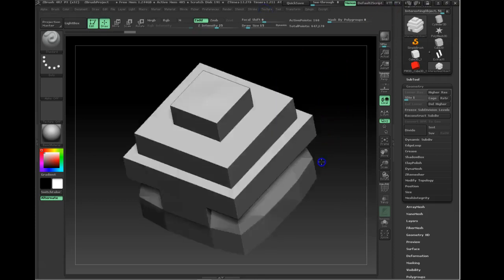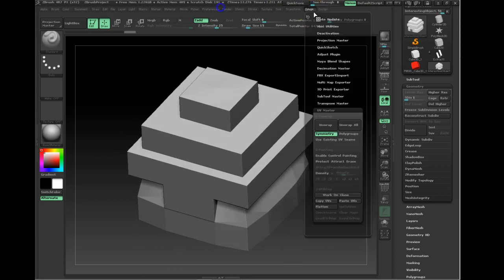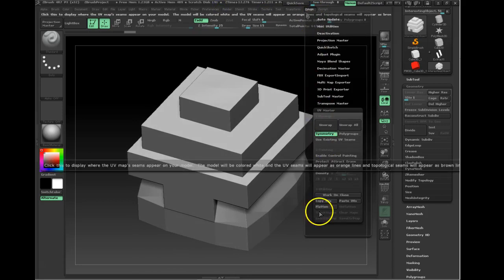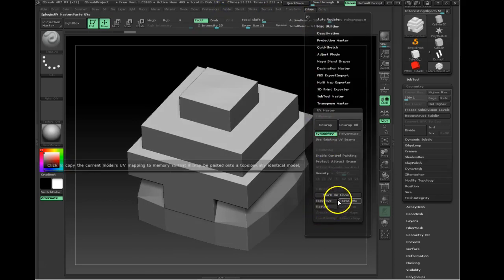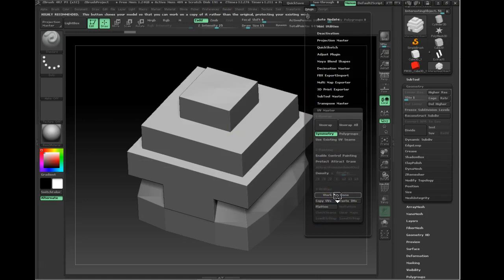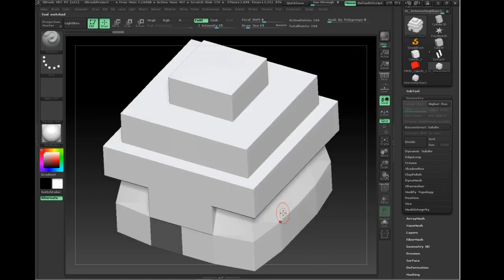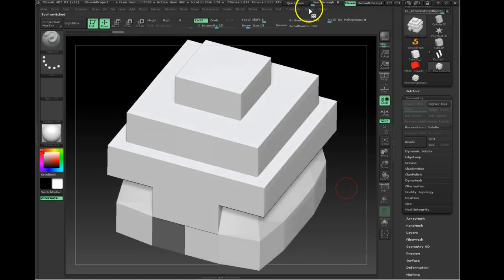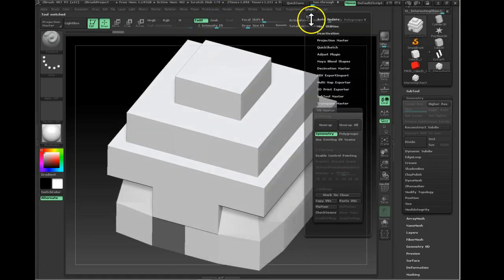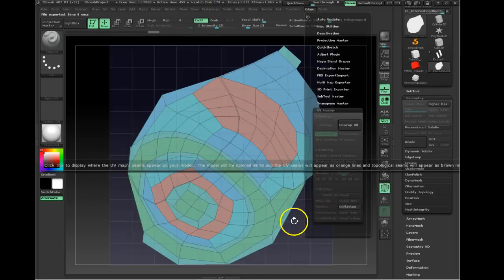I've already done the UVs on this, but I really want to show them to you and make a few comments about them. So if we just go into here and click Work on Clone, it'll make a clone for us that has no subdivisions, and then we can copy back and forth. So if I go ahead and flatten this, let's take a look.